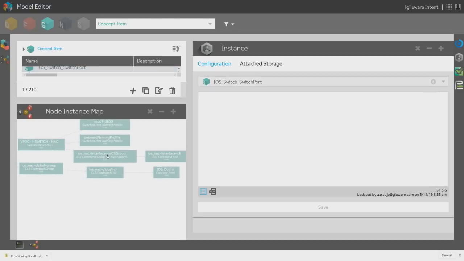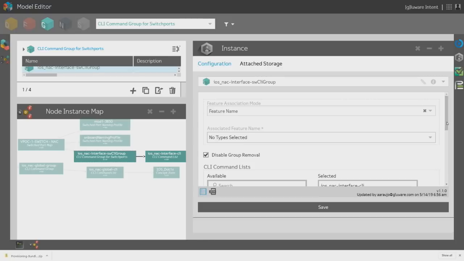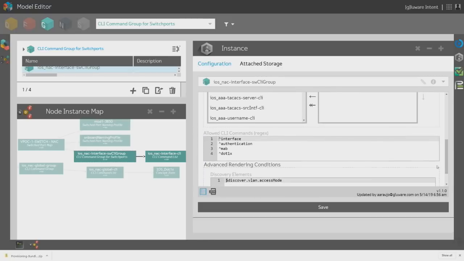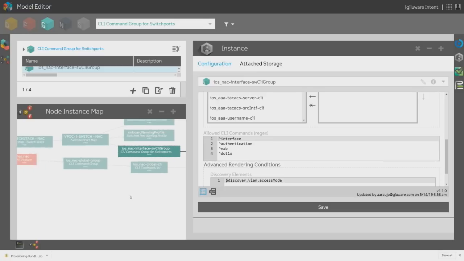On that filter, I also created a list of allowed commands, because I don't want the engine to go and remove configuration that's unrelated to NAC. So these were the commands that I want to allow, and it has full reject support as well.